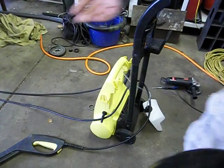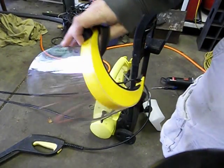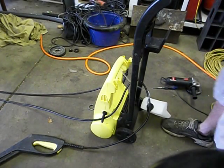So, I am wearing long sleeves. I'll put some gloves on here in a minute too. And I've got this little face shield, so I don't get smacked in the face with stuff. So I'm going to put this stuff on and start beating shit out of this thing.